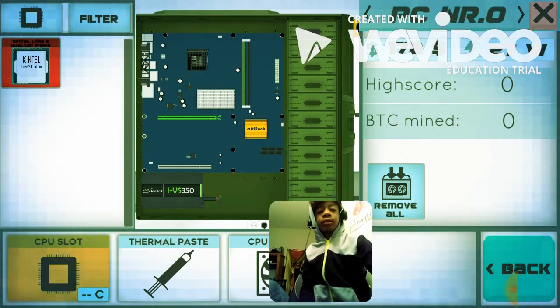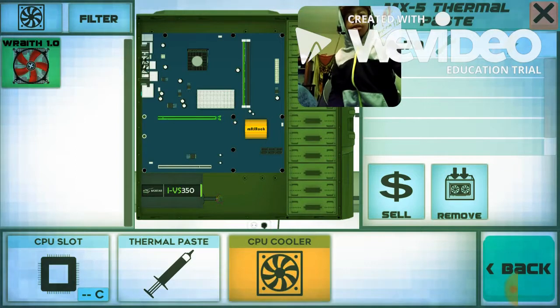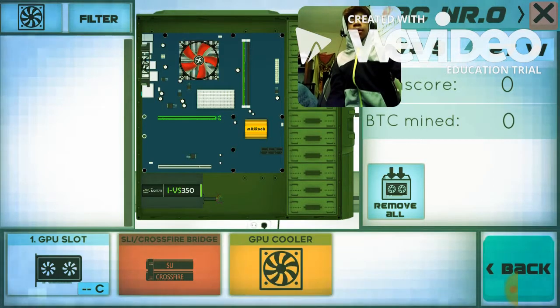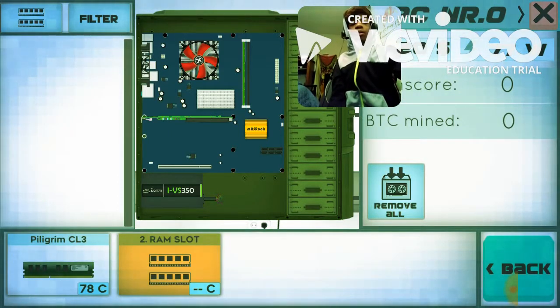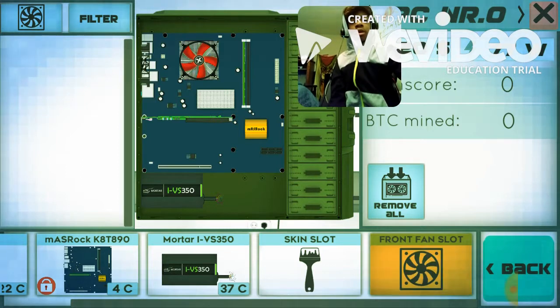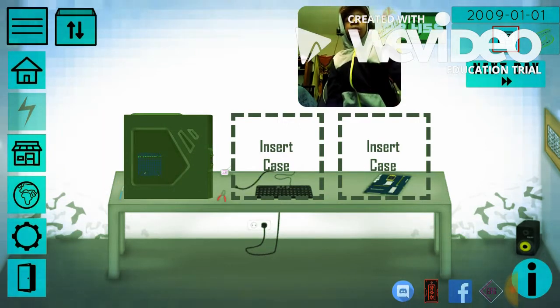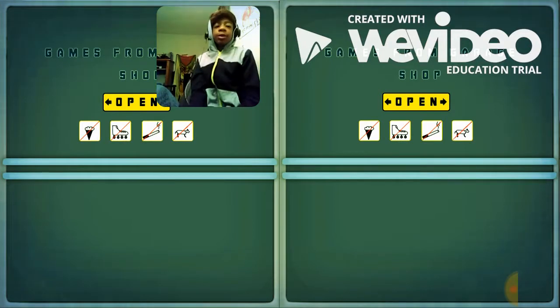Oh, I forgot to... I got this. Coolers. What am I missing? Front fan. Ah, I forgot the front fan. What was that I got? Oh, that answers my question. Now let's go to the shop. You always gotta go to the shop.